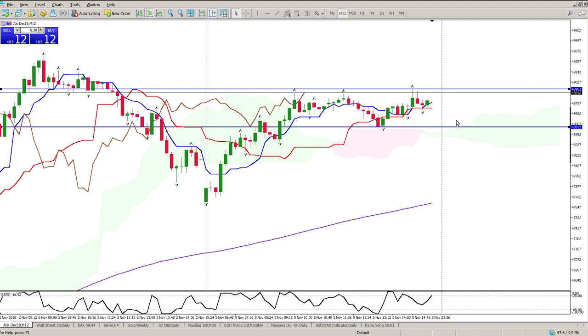Bear in mind, today is midterm elections, so not sure what time that kicks off, but probably sometime this afternoon or early afternoon. And yeah, that's pretty much where we are at the moment. So anyway, I hope that helps, and just keep those stops tight today. It could be a pretty interesting day.